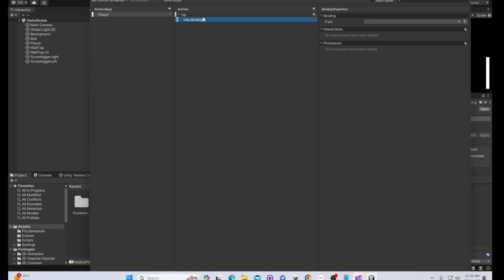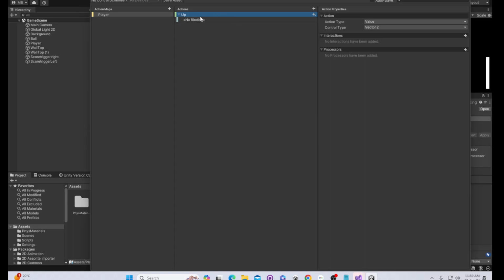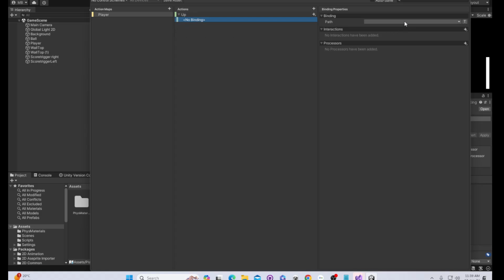Now we can click under here to add a new binding. You can just go plus if you haven't already. And then on your binding, you can go path, and you can go keyboard. Let's do this a different way.